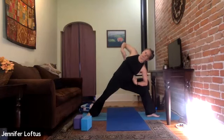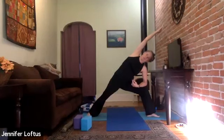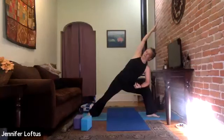Push the left side of your rib cage out and then push the right side of your rib cage out. Just a couple of times, go back and forth between your two sides, just a little bit, nothing too extreme, and then find both sides expanding. So a lot of times when we come into this pose, especially when we bring our arm up overhead, we push that side of our rib cage out and we collapse the underbelly. So see if both sides of your rib cage can lengthen and expand simultaneously.